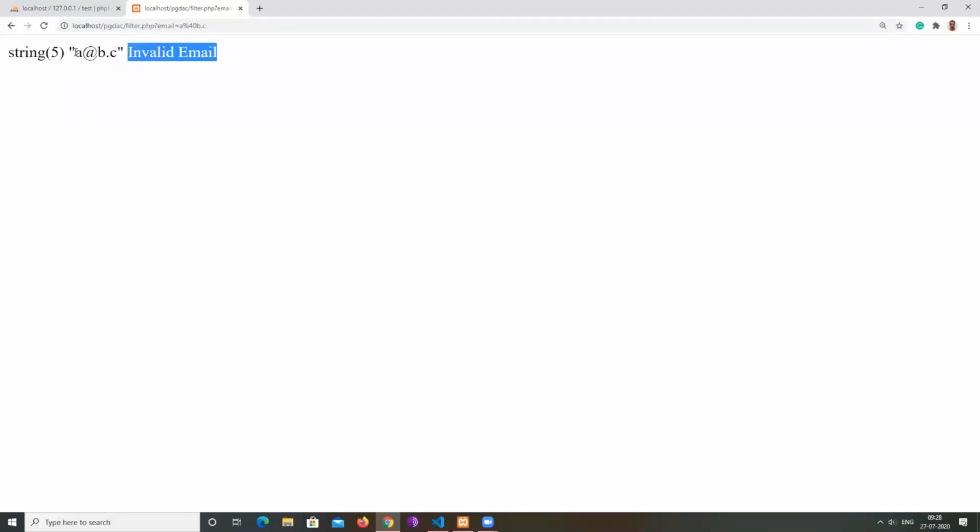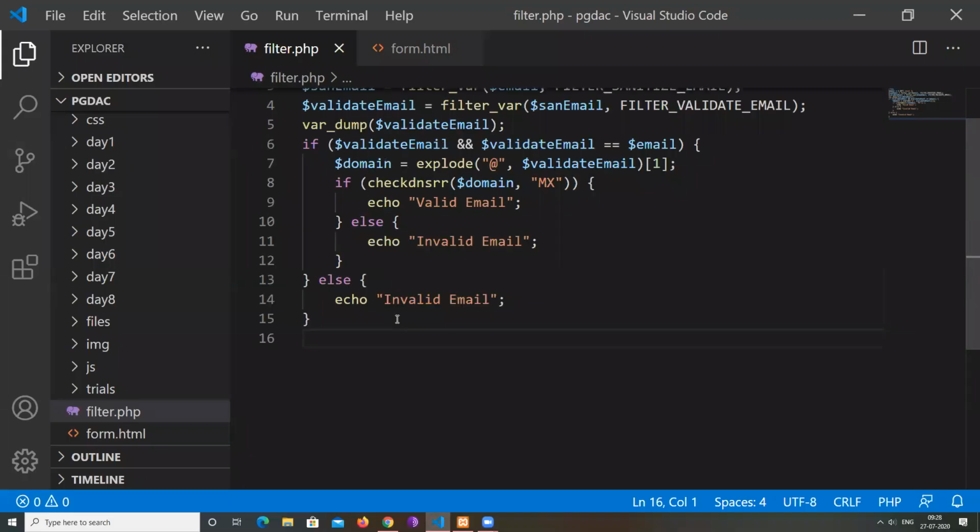Of course syntactically it is correct, but since the domain name doesn't exist or the mail server for this domain name does not exist, it will say that this is an invalid email. Okay, so is this fine?